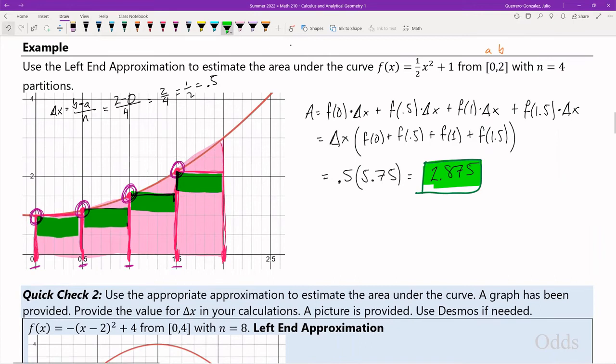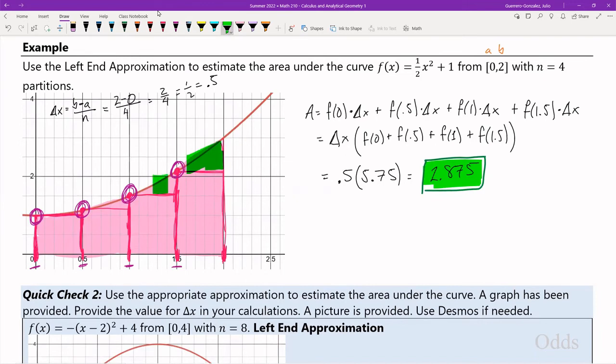Now, notice, this is a very, very crude approximation of the area under this curve. The reason why is because there's all of this that's not being taken into account. We were only using the areas of the boxes from right below it, and then there's a little smidge of it right there. You guys see that? So this is a very crude approximation to the area under the curve. It's something, but it's not entirely close, really.